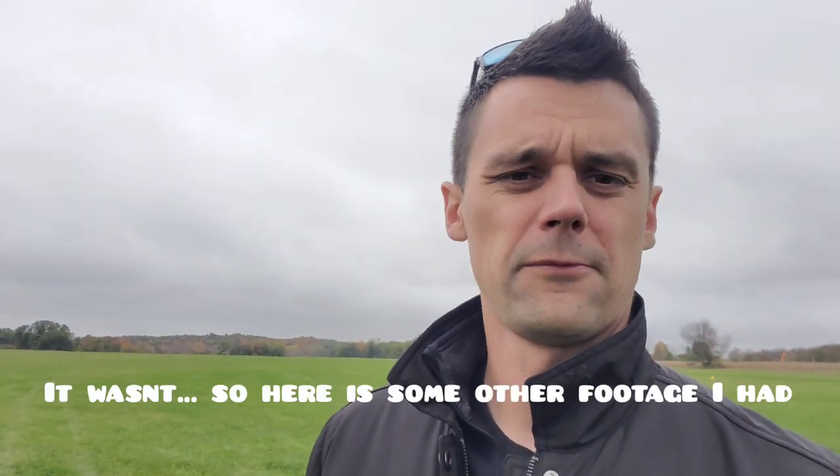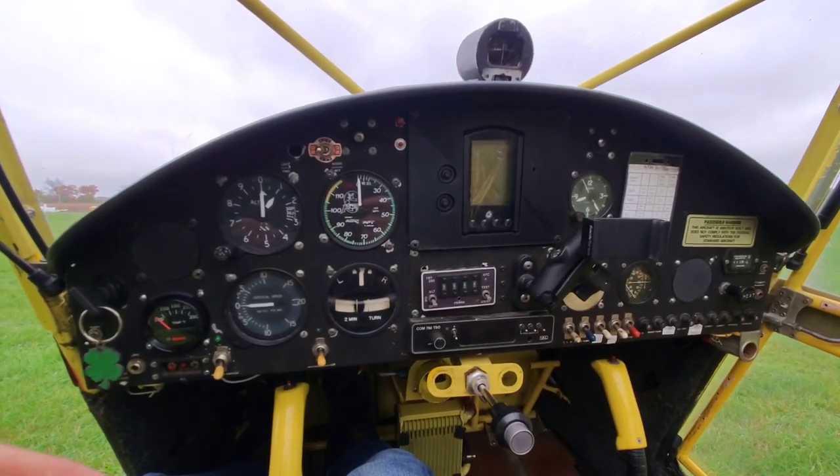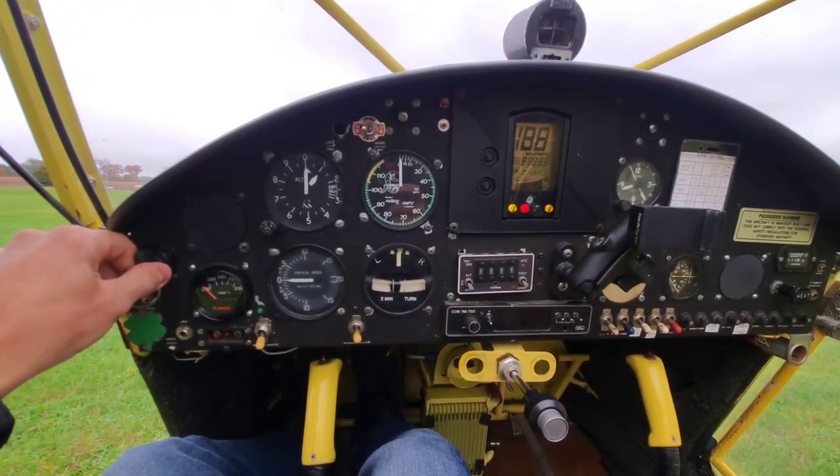It's pretty crappy out today — barely good enough to fly, about an 1100-foot ceiling — so I'm at least going to do some pattern flights, get some flying in, and capture takeoff distance and climb rates. I've got my GoPro and microphone set up. It's gloomy, but this was the day I had to do it, so let's just get it done.